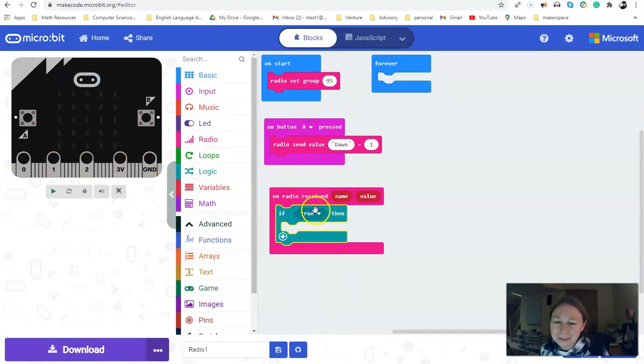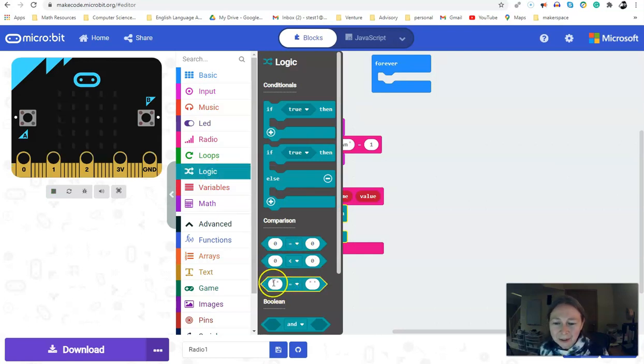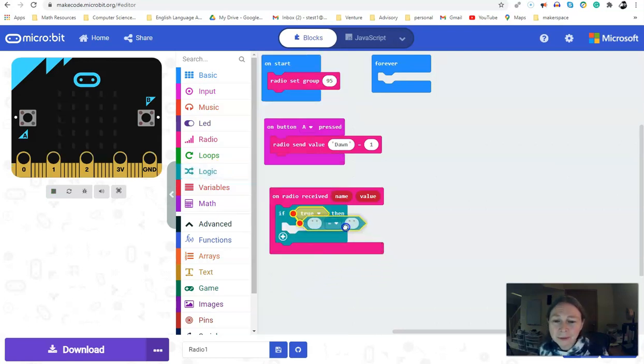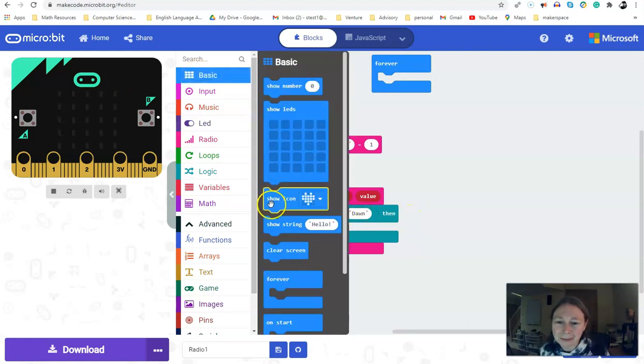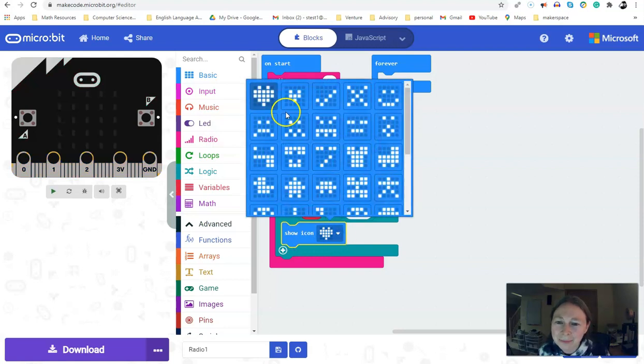Okay, and then for this little hexagon that says true, we'll go to logic again and get the quotation marks equals quotation marks. We'll look for a name match. This is where we grab the red variable called name. You can see this variable only shows up inside this input block. You're not going to see it inside variables. This is a special kind of variable that's only used inside this C-shaped block. I'll put name inside this part of the if, and then inside this part I'll say Dawn. So if my microbit receives a radio message that has the name Dawn, then I'll have it do some behavior, like maybe it will show a happy face because it's happy to get a message from Dawn.